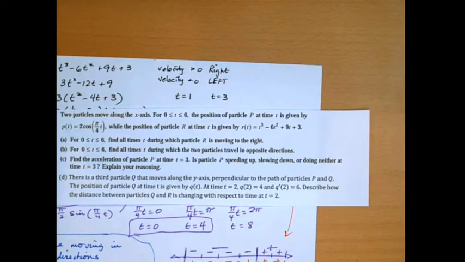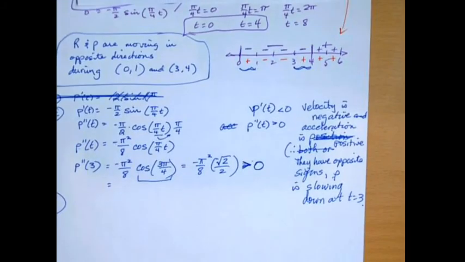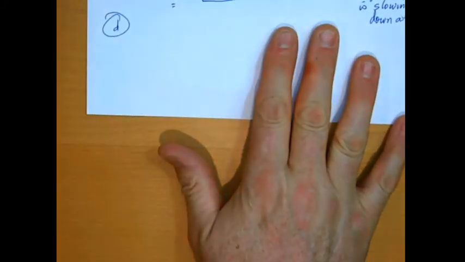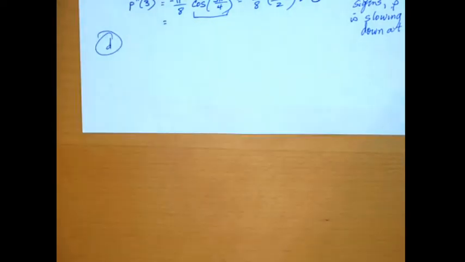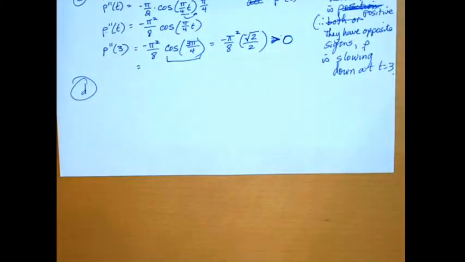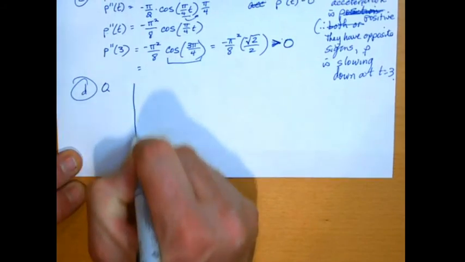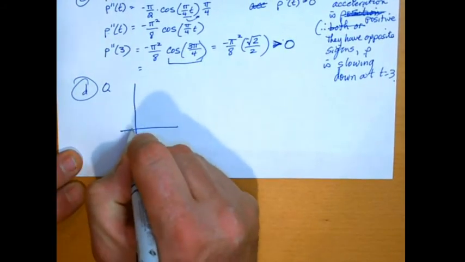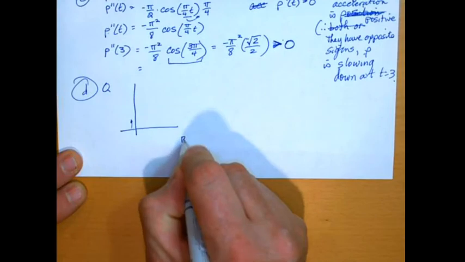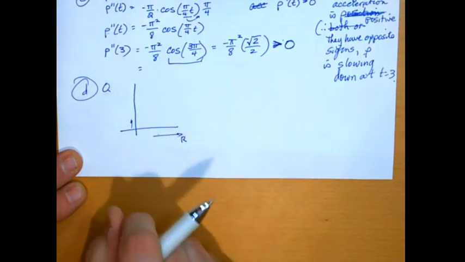Sounds like a related rates problem because you are taking two rates. You get a rate for Q and you get a rate for R. So what we're going to do is find the related rates with those two values. All right, so we have a couple things. We have Q, which is moving along the y-axis, going that way. R is moving along the horizontal axis.